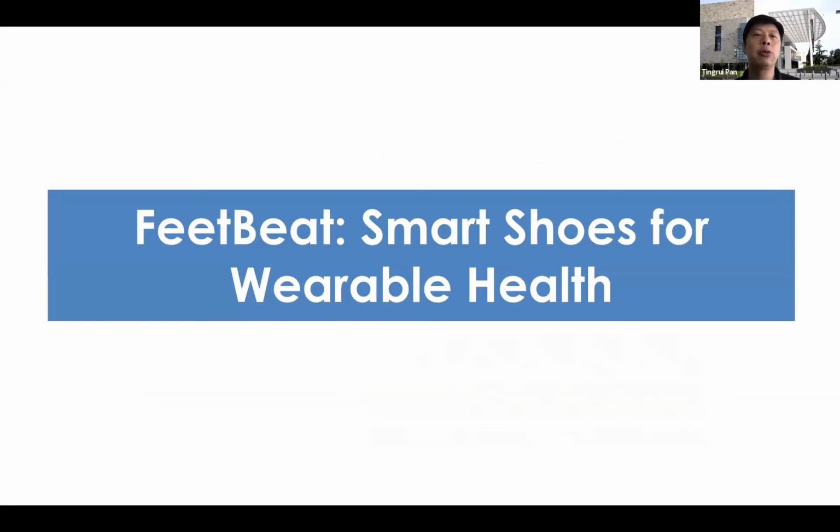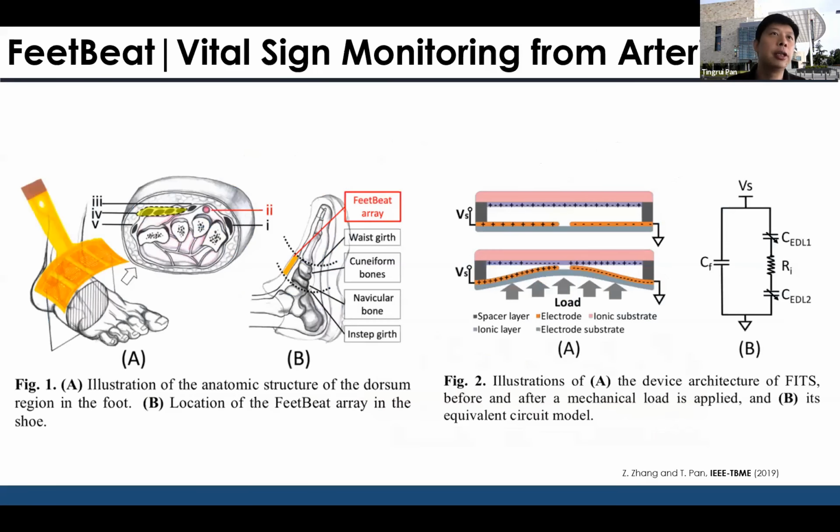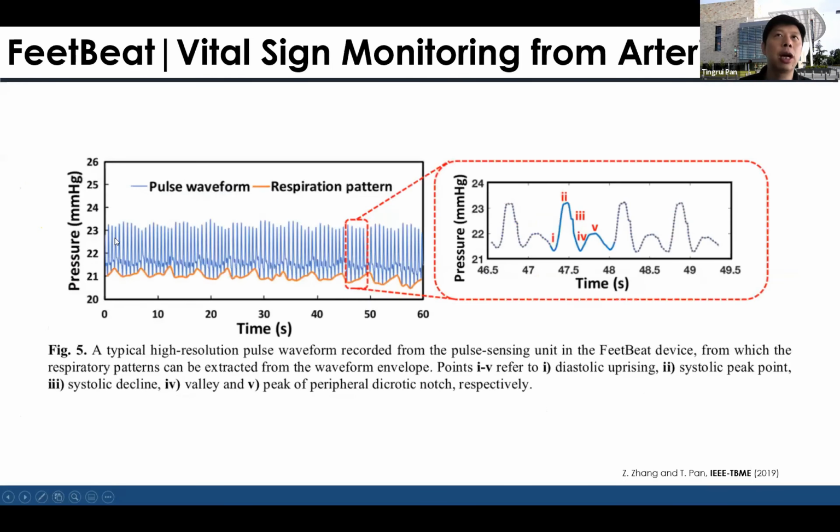Another thing is that we are able to integrate the sensors into a very nice sneaker. One of the things the sneaker provides is that you have a very strong blood vessel, the pedal artery, on the backside of the foot, along with multiple tendons around it. So having an array of these very flexible sensors around the foot, we're not only able to get the movement of individual tendons, but at the same time get the cardiovascular information resolved. So here is the cardiovascular signal we resolved. We can see the blood pulses.